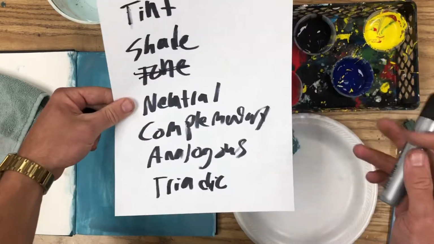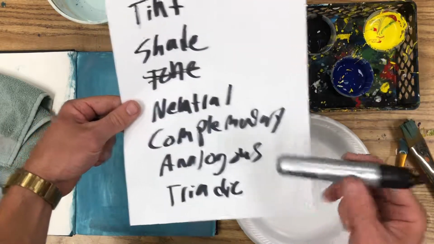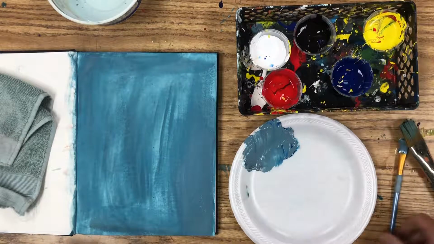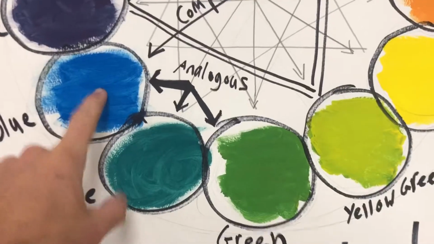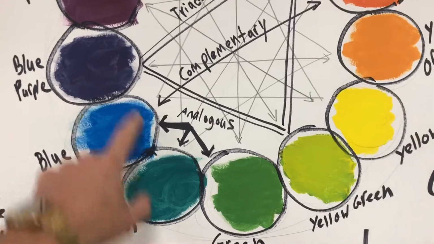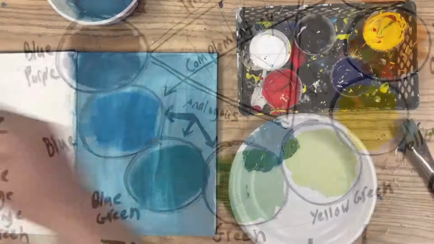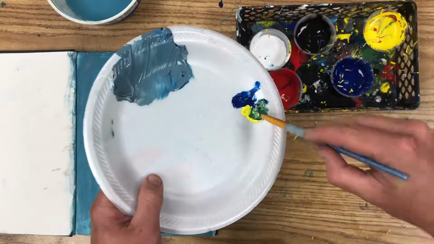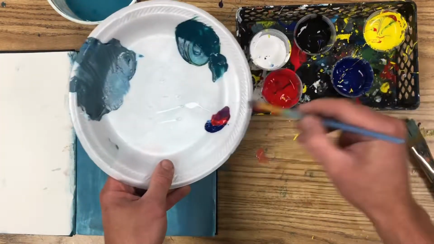And for my next skill, I'm going to use analogous colors and layer those over the background. You should see these analogous colors kind of blending in and vibing with that background color. Since my background color is blue, I'm going to have to use the colors that are next to it, which would be blue purple and blue green. Time to mix these colors up. Blue green is blue plus some yellow. And blue purple is blue plus some red.